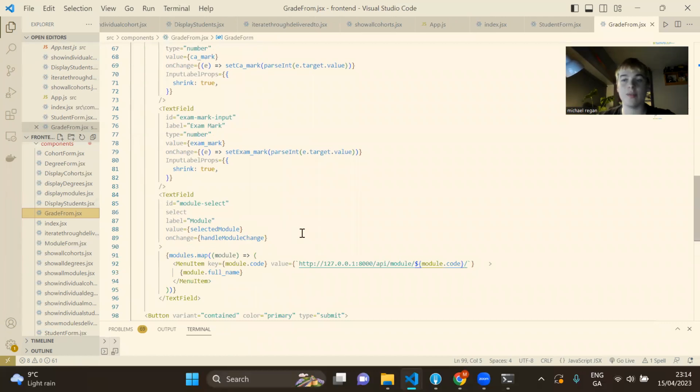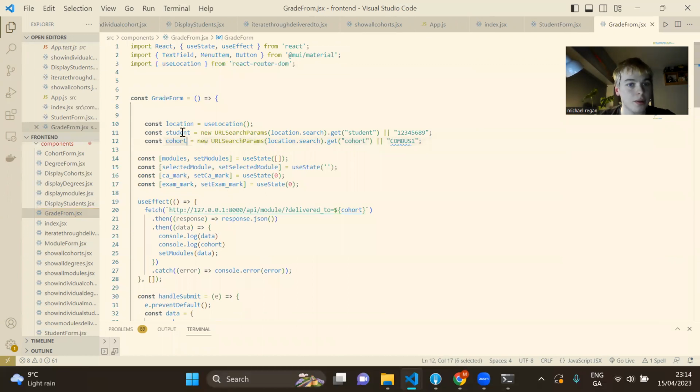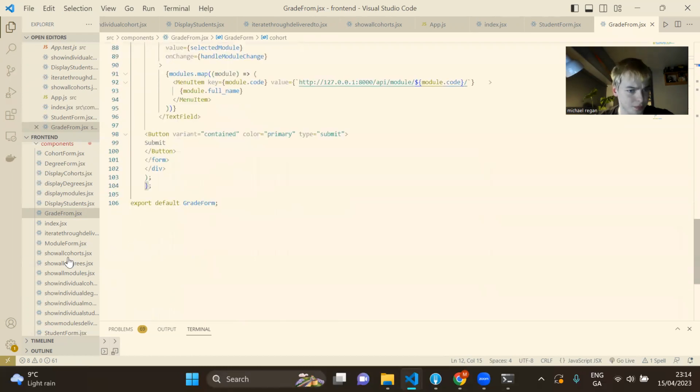So here, because there are so many students, you can't just select which student you want from a list. So to change the grade, I actually have to put that on the show individual students page so that you can pass it to a prop. To the URL, we're passing in the student and the cohort so that we don't have to select them manually, because we'll already have that information from the show individual students page. We already have that, so we don't need to go fetch it again. We don't need to look at all the options because there are so many students. We just pass it in through the page.